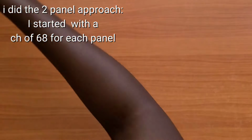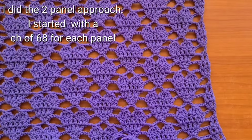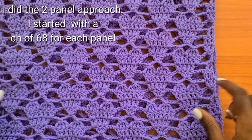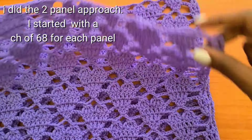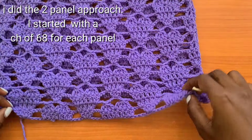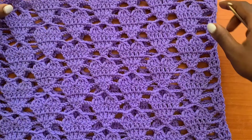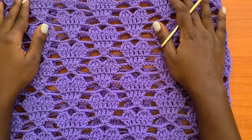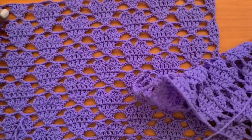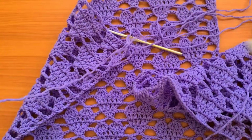So we're going to go ahead and do the same exact thing for our second panel. You're going to have two panels that look exactly the same, same size, same length. And you can see we also have 1, 2, 3, 4, 5, and 6 full hearts. Each heart is 4 rows, so 6 times 4 is equal to 16. So we have 16 rows for both panels, or you can grow your panel as long as you want your skirt to be. From there, you're going to make a chain of one as well on your second panel and leave a long strand for attaching.